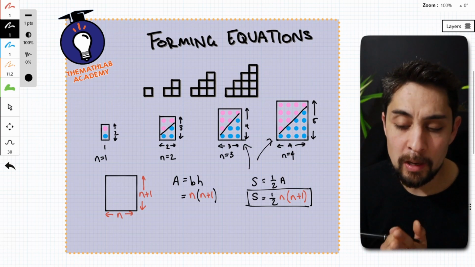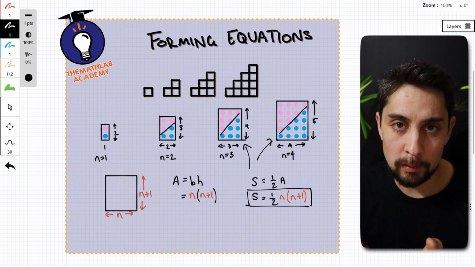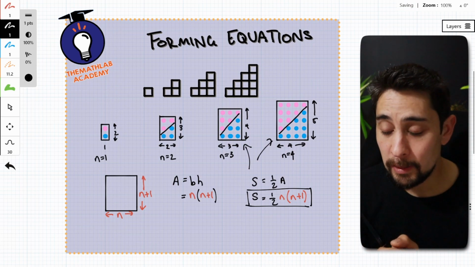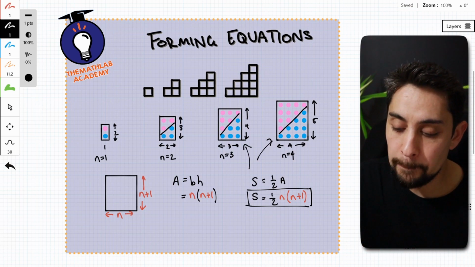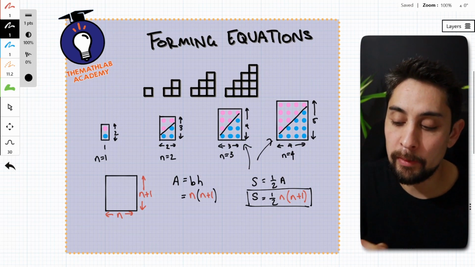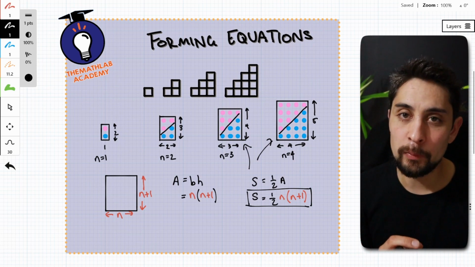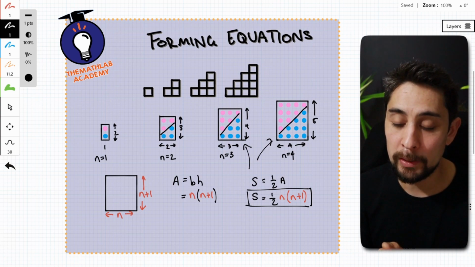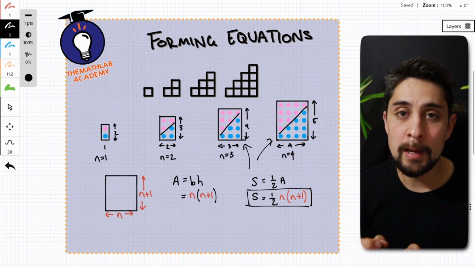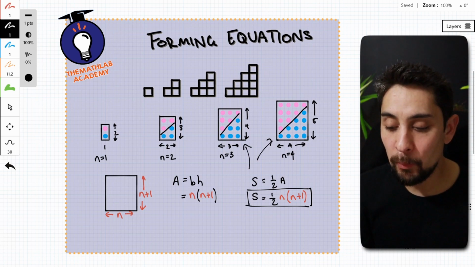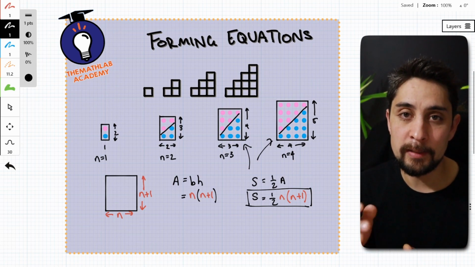Now you might be thinking, wasn't this meant to be quadratic, or with a power of 2? And there actually is a power of 2 if we multiply this half n by everything on the inside of the brackets. Now this might seem like an easy way to create this equation much faster than we did in the previous video. However, that's just because this was an easy step pattern for me.